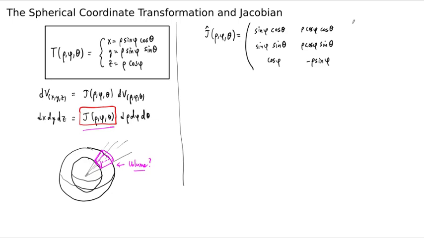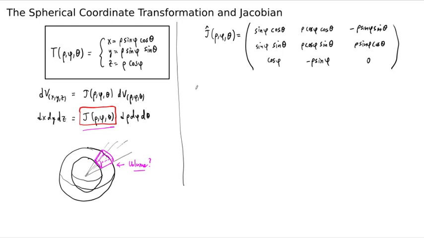And then in the third column, we put the derivatives of all of these functions individually with respect to theta. There are no thetas for the z component, so that one's going to be 0. That'll be nice. And then each of these are just cosine and sine, so this one's going to be minus rho, sine of phi, sine of theta, and this one will be positive rho, sine of phi, cosine of theta. So this is our Jacobian matrix, and now the Jacobian function is the determinant of this matrix.